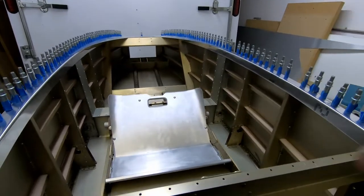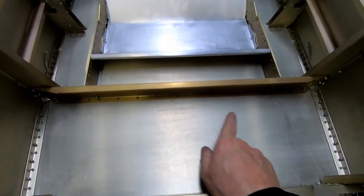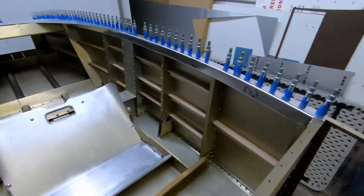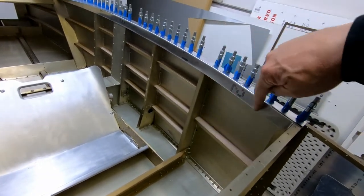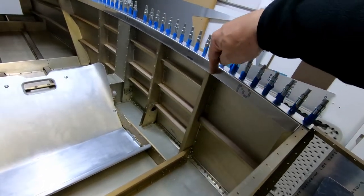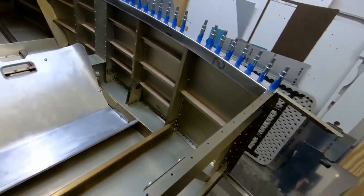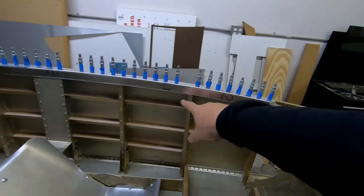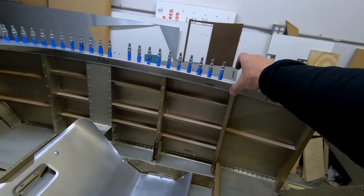I think what I'm going to do next is, I did not finish some of the stiffeners that are down in here. So I have to install the stiffeners in here, but I also need to start working on making the stiffeners that go up behind here, basically along the bottom edge of this entire cockpit border from the front to the back. There is supposed to be a piece of foam that fills this space between the frames. So I'm going to probably start working at some point getting those glued into place, because I want to get those in there so that I can make sure I have the bottom edge of this border fitting where it needs to be.